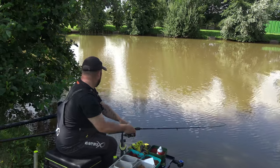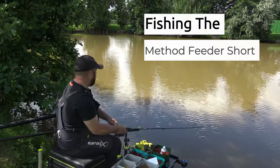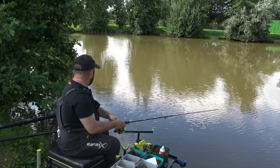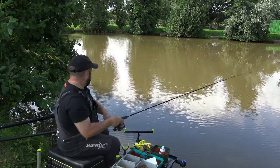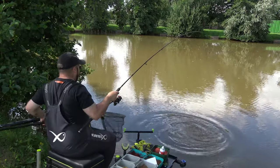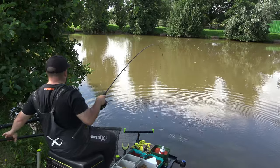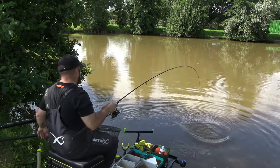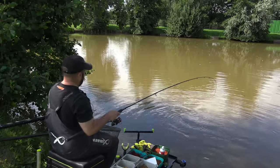And today you're jamming with the first fish of the day on the close-in feeder, and hopefully we'll get this one in and we can run you through what we're doing. So I've got one on as well. What we're doing is we're fishing a method feeder with an 8mm pellet, and we're fishing it really close in. We're setting the drag really light, so the fish can effectively just swim off. That way we don't have any breakages or lose any gear. It just allows the fish to run off. But it's another way of effectively fishing your margins, and we're fishing just literally off the rod tip.